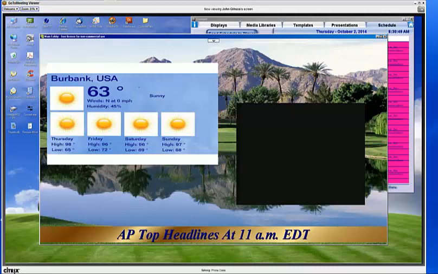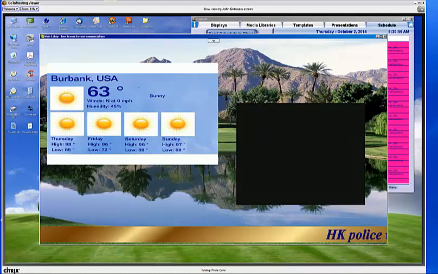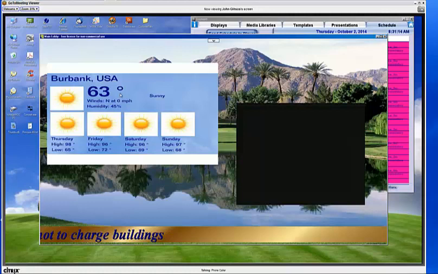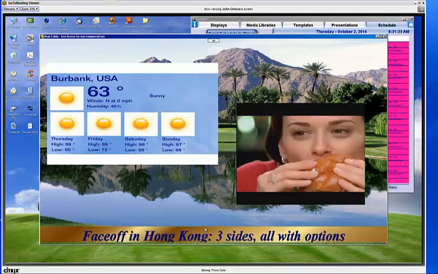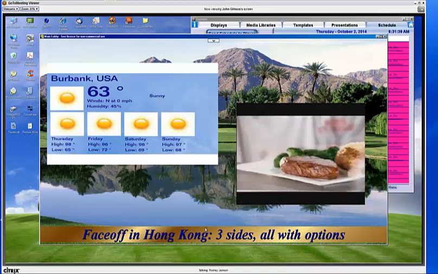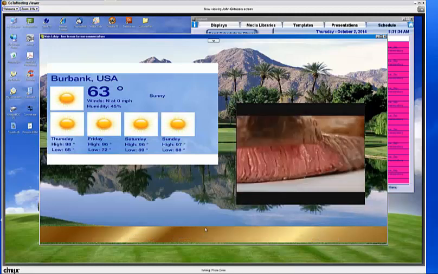So here's what that presentation looks like. I know you can't see the digital video because of the webinar broadcast, but the digital video is playing in this black area here. We've got the Flash presentation for Burbank, California, showing their weather, I guess. We've got that background of the Paradise Valley Golf Club here in Scottsdale. Oh wait, there goes the video. Can you guys see that? Do you see the hamburgers? Yes, okay. Looks good. And down at the bottom, you see our news feed going on.